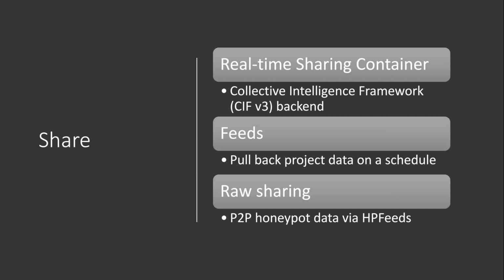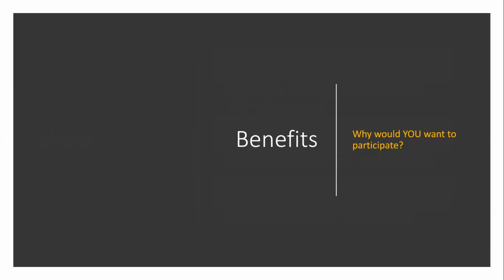From a sharing perspective, the STINGAR framework is based off the Collective Intelligence Framework. For those of you that participate in some of the ISAC programs, you may be familiar with this. We do export and import data via feeds, and we also support raw sharing. So if you or your institution are interested in the raw data from the honeypots, that is something that can be easily gathered. This could be of interest, particularly if you're working with research groups.